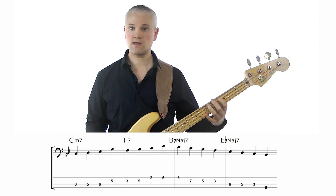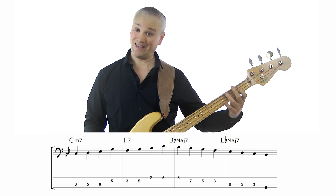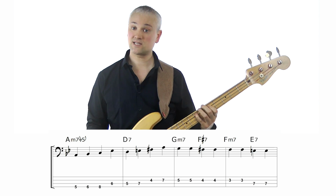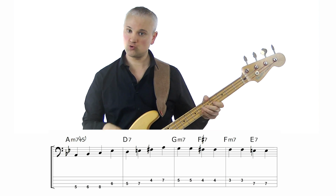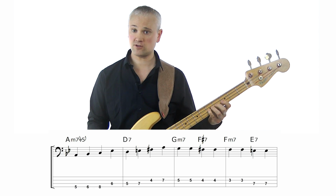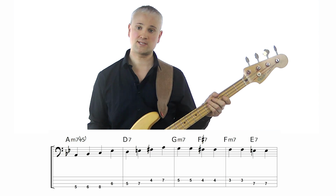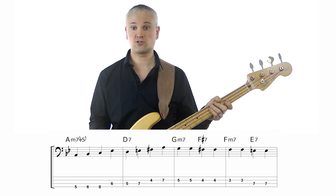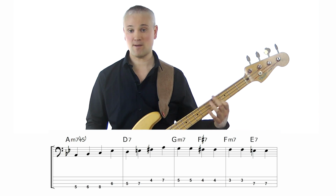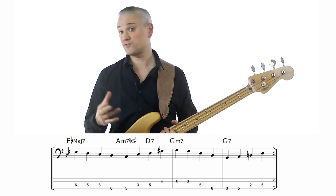So then we're back to the C minor again, same as in the first half, F7, B flat major 7, E flat major 7, then we get back to the A minor 7 flat 5 again, D7, then we've got these two bars which are a little bit different. So we've got two beats per chord here. So we've got G minor 7, F sharp 7, F minor 7, then E7, okay? So chromatically moving down. And because we've only got two beats for each of those chords, simply play the same note twice. So we just play G, G, F sharp, F sharp, F, F, E, E. Dead simple. Which leads us nicely into the E flat major 7, so we can come down that again.